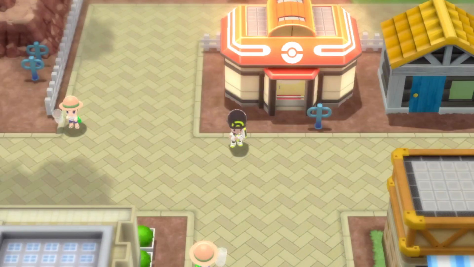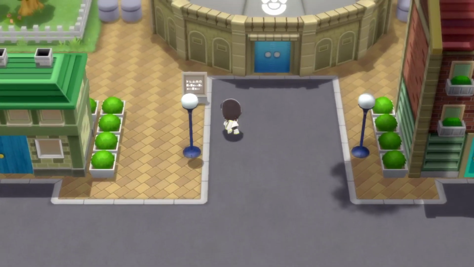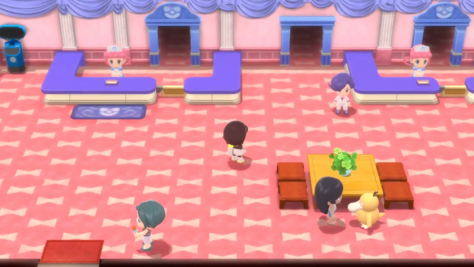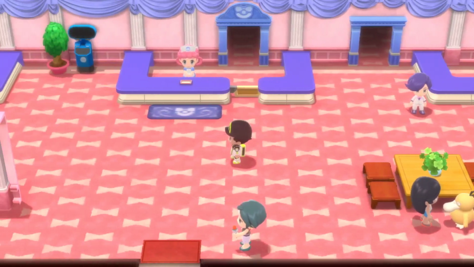So we're gonna go to Hearthome City, and we're gonna go to the Pokemon contest building that we all ignore during the main story because we do not give a damn about this place. But if you want to get 5 stars, you're gonna have to care. So you're gonna go in here. I believe once you open this place up, you need to have a Poffin case. And once you do that, you'll be able to just cook around all that stuff.